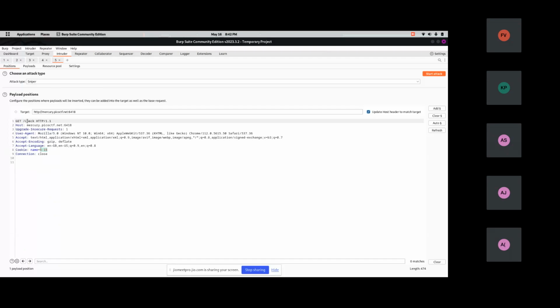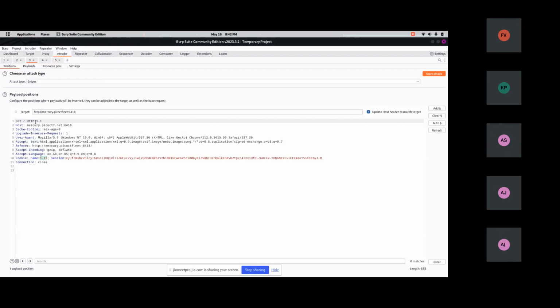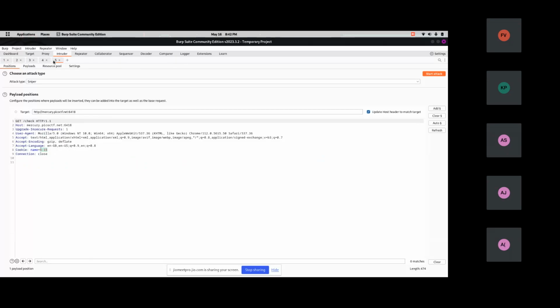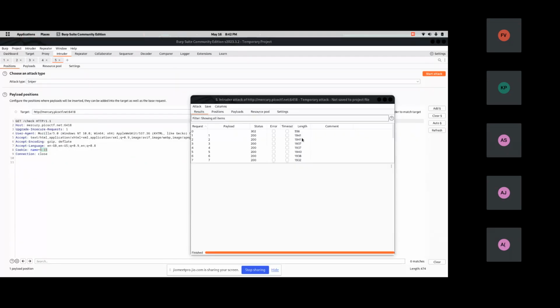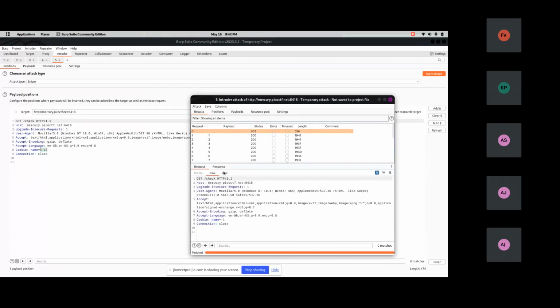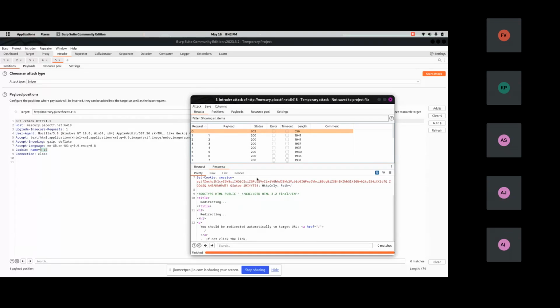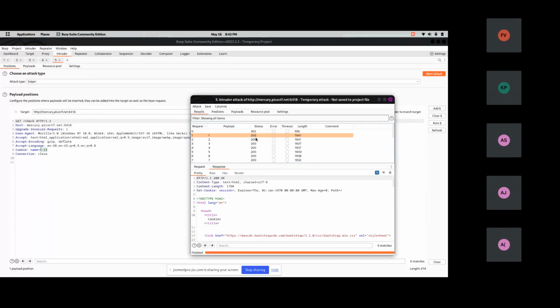So we captured that in the proxy tab and then sent it to the intruder. The previous one we used only this home route. So the request is going to the check route. So we can see that here. These are the different requests with the changing value. First one we use is 0. We place 0 here and capture the request. It is a length of 556. If we see its response, it is showing redirected. So ignore that. Then second we type 1 and capture the request.